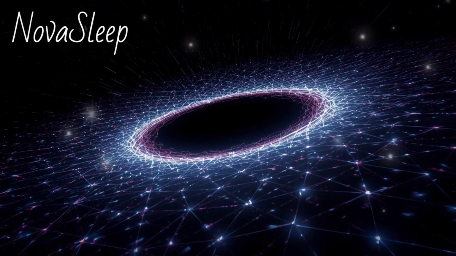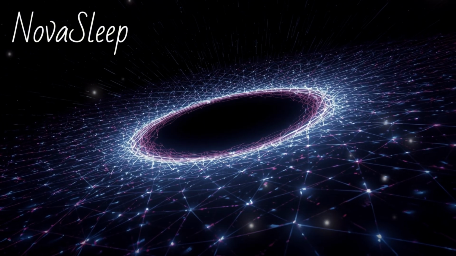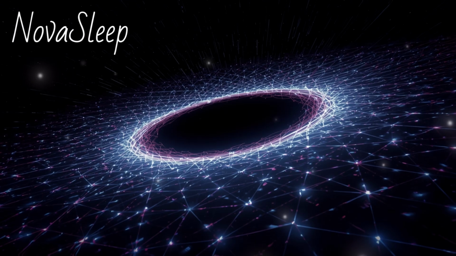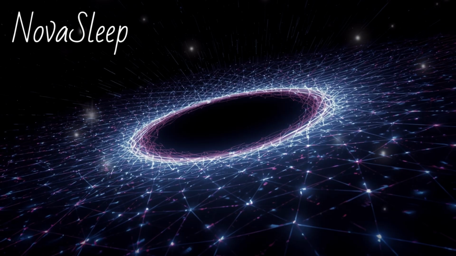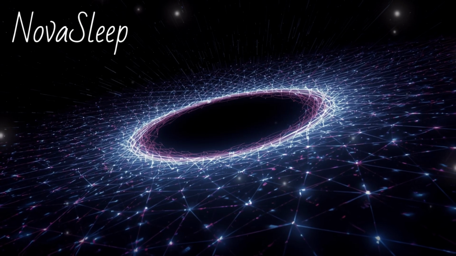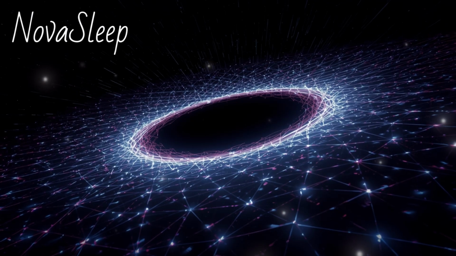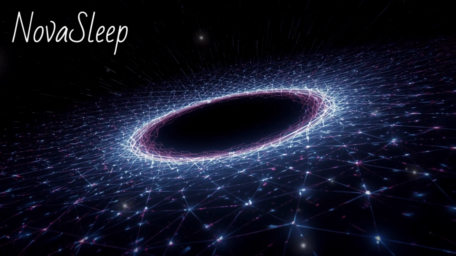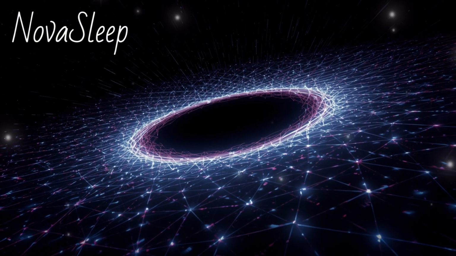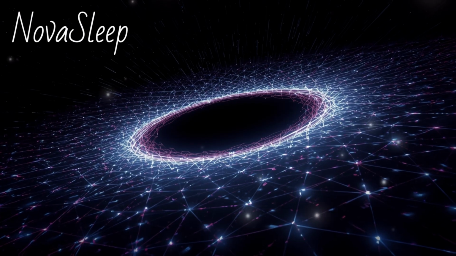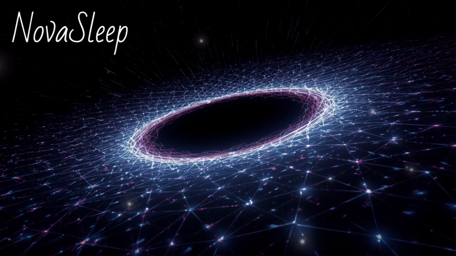These flares are natural laboratories. They let astronomers watch matter in real time as it whirls through the last orbits before plunging into the abyss. By timing the oscillations and modeling the emissions, researchers can infer properties such as the black hole spin and the structure of the inner accretion flow. Sagittarius A-star flares remind us that even quiet black holes are not dormant. Beneath the calm exterior lies a restless engine, occasionally releasing bursts of energy that ripple across the galactic center and allow us a fleeting glimpse into the hidden dynamics of the horizon.